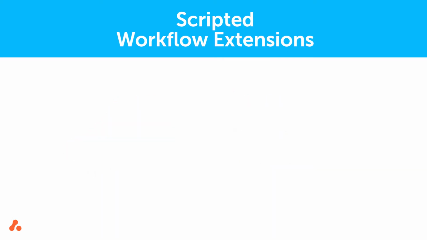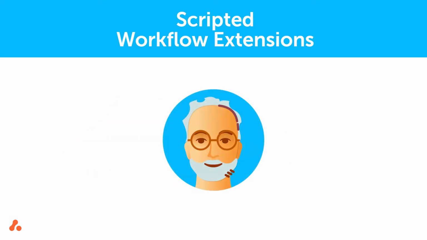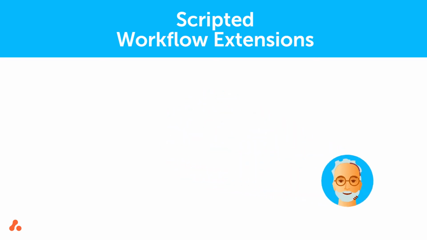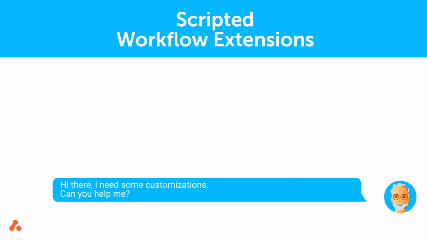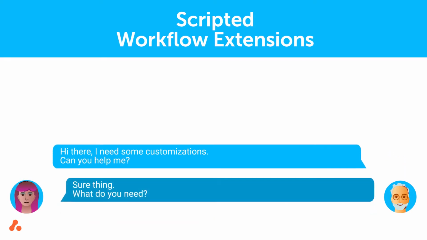For example, let's say Duncan, the HR manager at Great Adventure, needs a custom workflow to enhance his team's hiring process. Not only does he need a series of custom statuses, but he'd also like to customize some of the transitions between statuses. So he asks Violet, the Jira admin, to ensure the following.